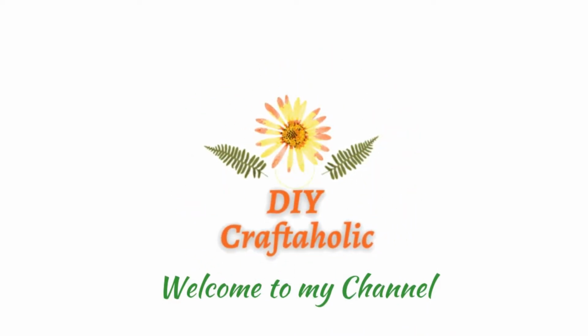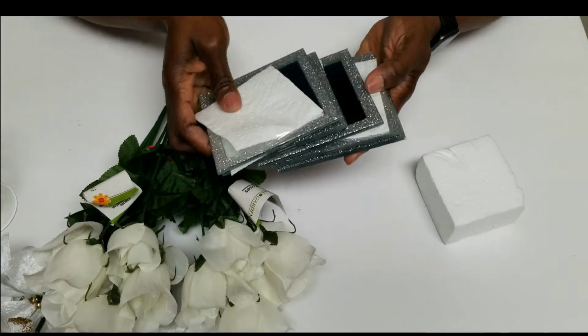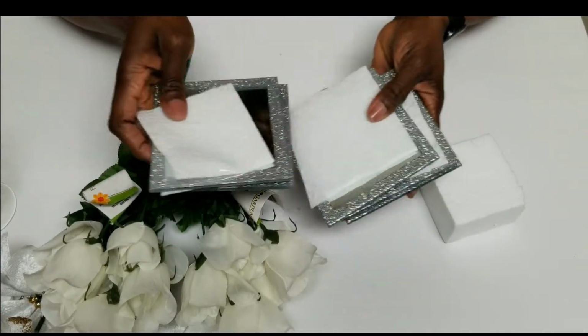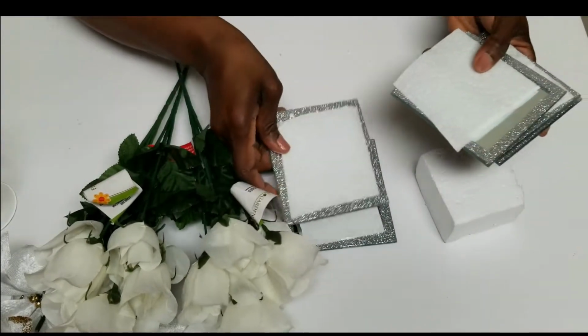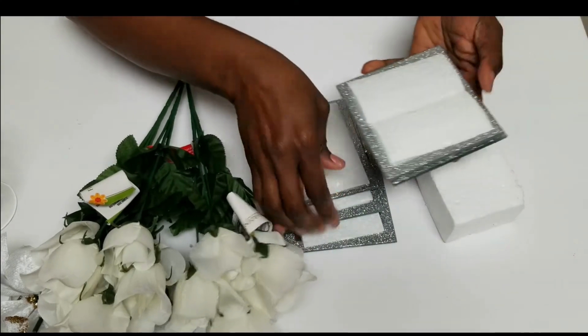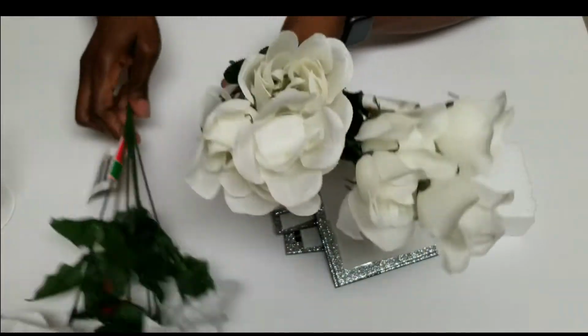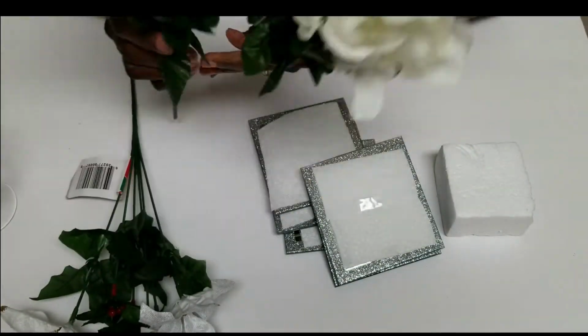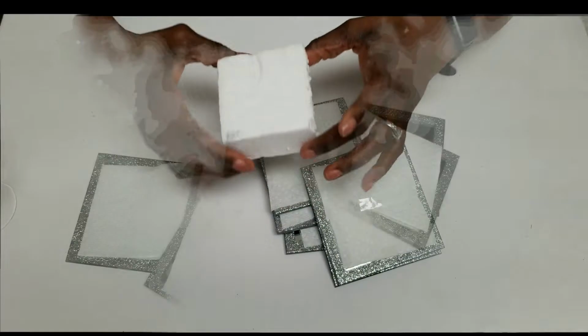In this video I will be showing you how I used Dollar Tree mirrors or mirror coasters to make a flower box. So without further ado, let's jump right in. For this project you're going to need 5 of these Dollar Tree mirrors or coasters as they're called, and 2 bunches of roses. I also have a bunch of poinsettia, which I may use or may not use depending on how much I will need to fill up my box.